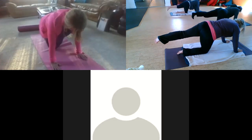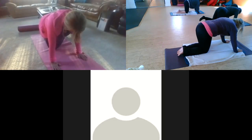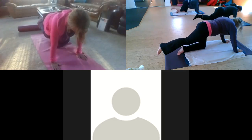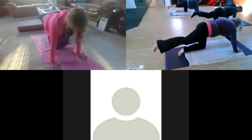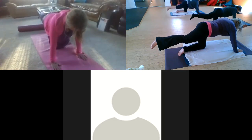Your inner wall of your belly holding the body, bringing strength and mind connected. And switch again. Opposite arm is going to come up off the ground and extend out. So up. Leg and opposite arm lifted.